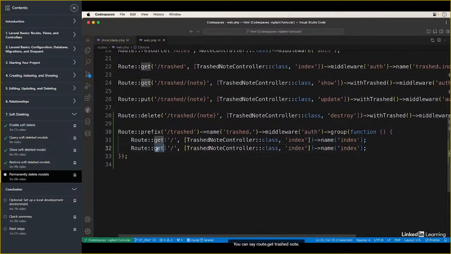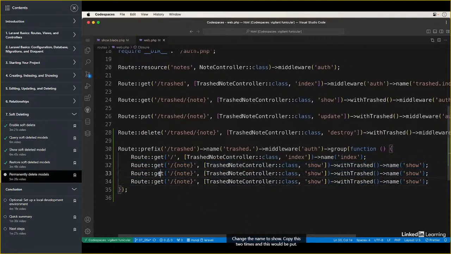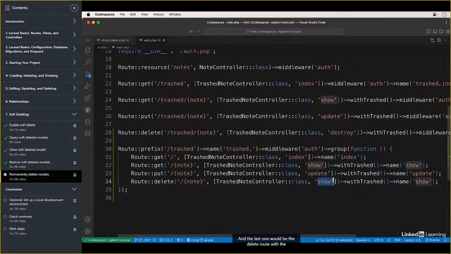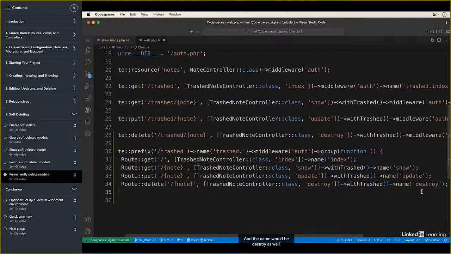So do the other three as well. You can say route get trashed note, and then this would be show method, and here we also need with trashed. So chain it with trashed, change the name to show, copy this 2 times, and this would be put. This remains the same. The action would be update, name would be update as well, and the last one would be the delete route with the destroy action, and the name would be destroy as well.